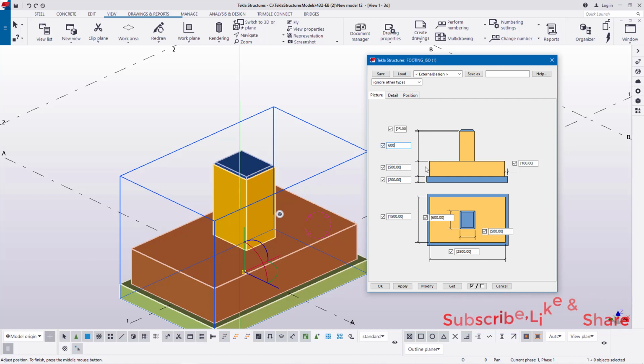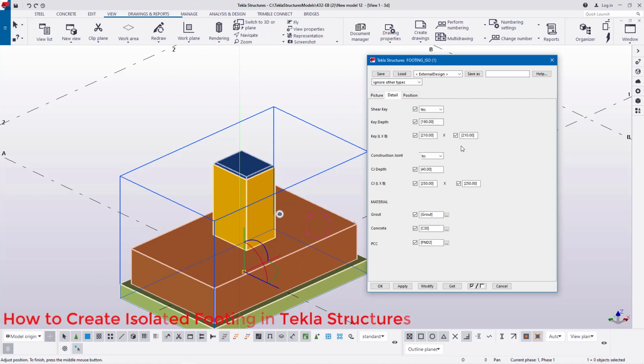The width of my pad footing or the isolated footing, I can leave it at that, and this I can change maybe to 2 meters, and this one also I can give a different dimension, same dimension of two meters, and here also I can use the same 600 as used on the other end. So this I can leave at 100 and at 100 like that. And detail, we don't need this so much.